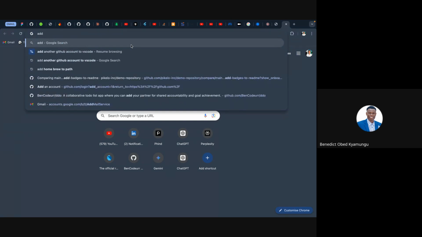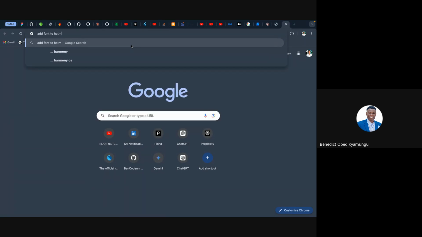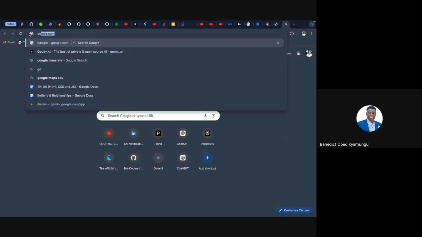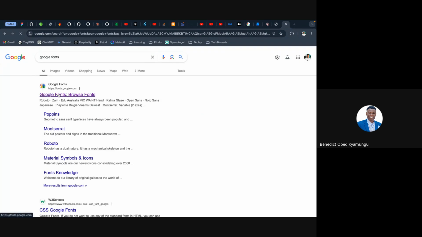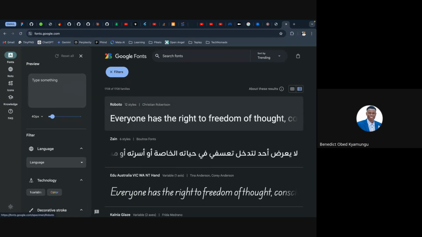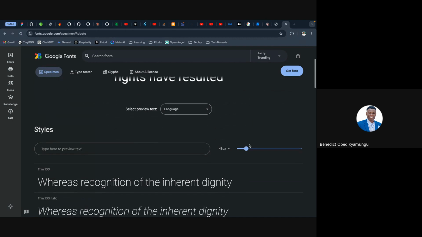Add fonts to HTML, or let's do Google Fonts. Let's browse it. Let's select Roboto, for example.